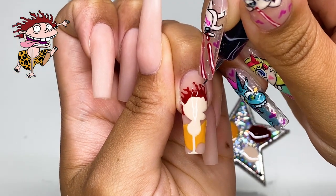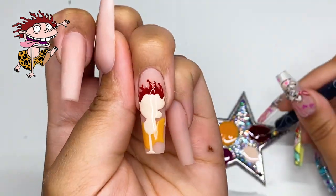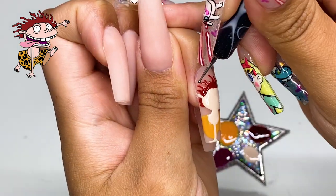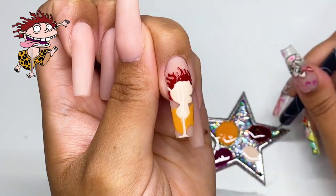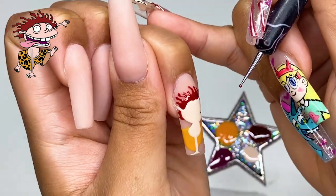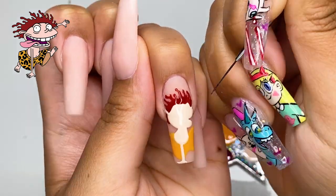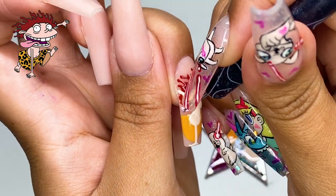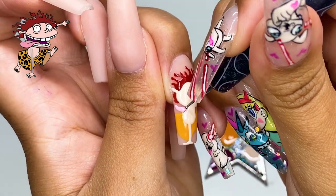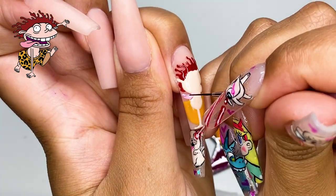See, here I go. I took my smallest dotting tool and just started dotting on all those lines. It's a much easier way than trying to wiggle your brush to make those tiny wiggles. This is so much easier, and you get the exact effect that you need. A super small dotting tool is honestly your best friend. I got this one at my local nail store, so I can't recommend where to buy one, but this one is super duper tiny. That's why I love it.